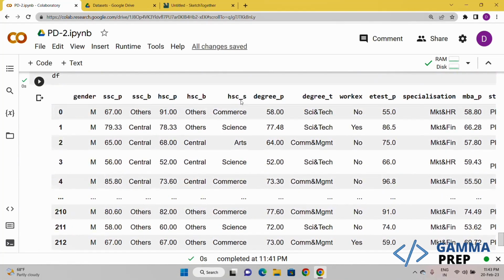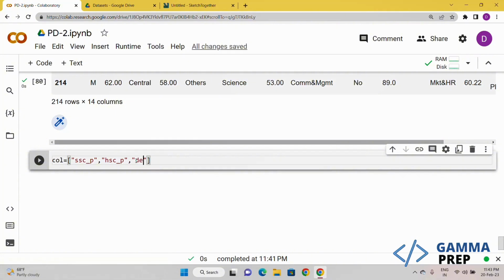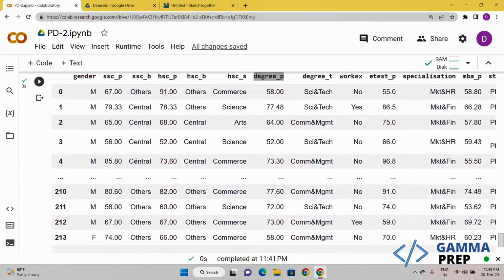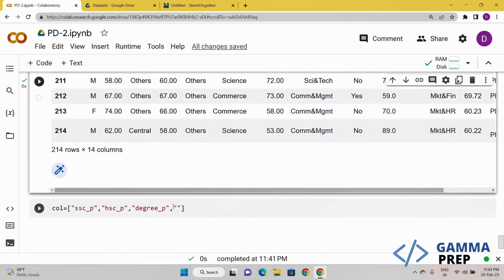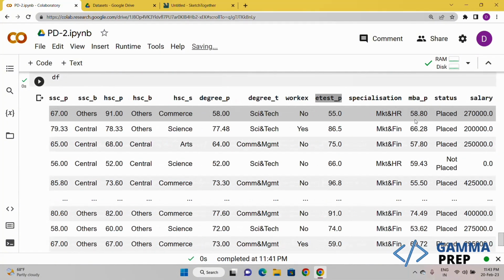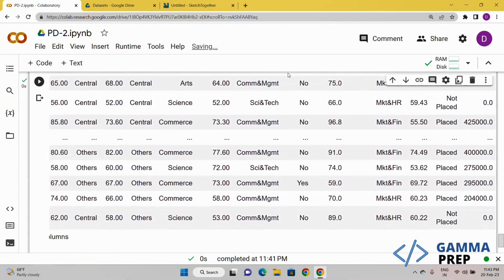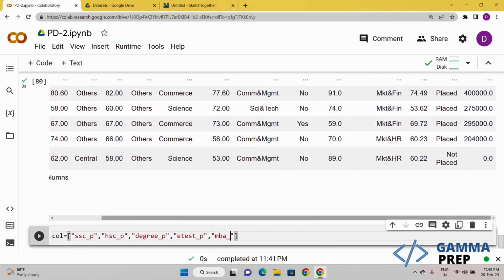Then we have degree P. Then we have e-test P. Then after that we have MBA P. And after that we have salary.